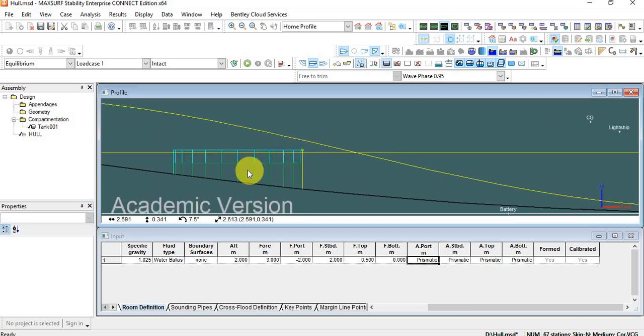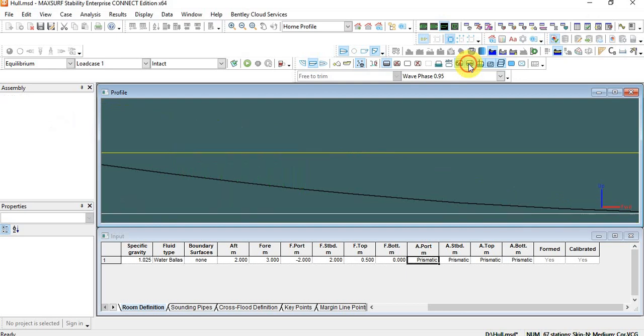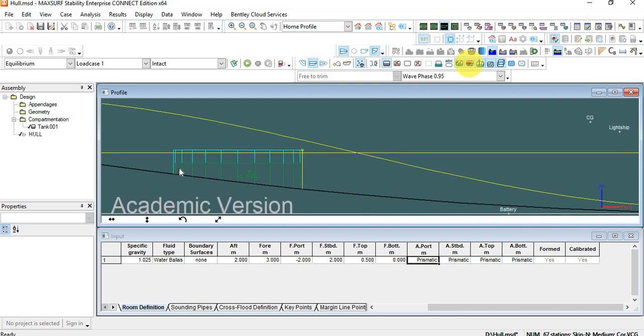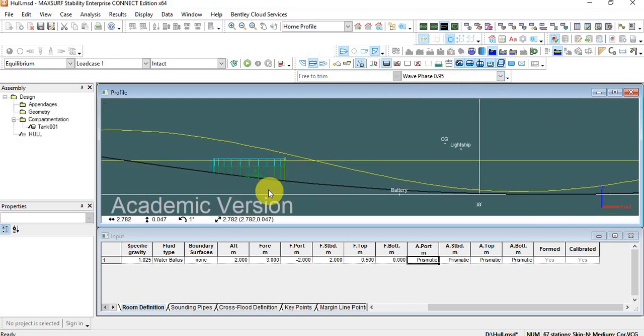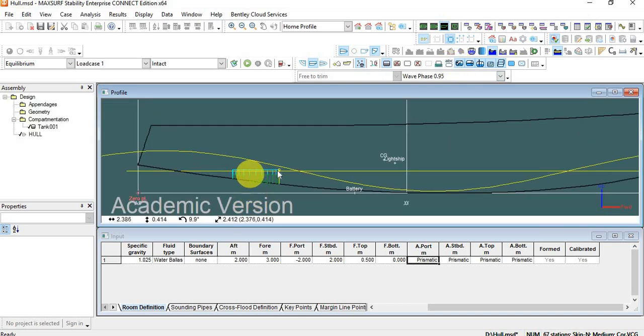Because my tank is also displaying the level. This is the button to display your level, so it shows that line. Then this option allows you to display the center of gravity for that tank, and as you can see, because it's prismatic, even though we're exceeding the dimension, it just adapted our dimensions to the whole form.